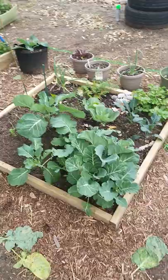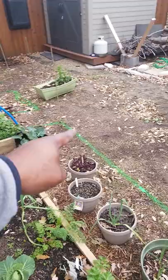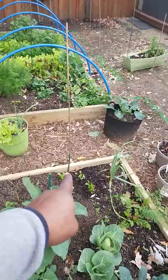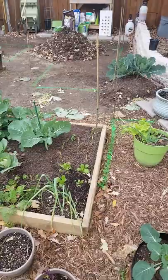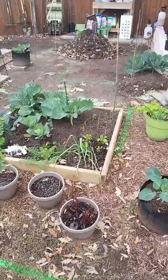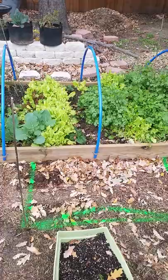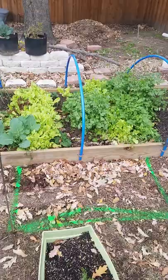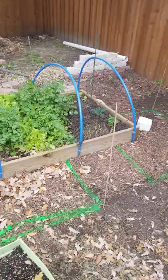Going back over here, we'll have another keyhole bed — an L-shaped bed, I guess you can say. You'll have a four foot going across by eight foot, another eight foot, four foot, four foot, where this pole is going across there. This is rough — not exact — but it gives me an idea of how to go about it. I was trying to see if I could start this bed and offset it back this way, but that's a little too long, so I'm going to break that up into two separate beds.